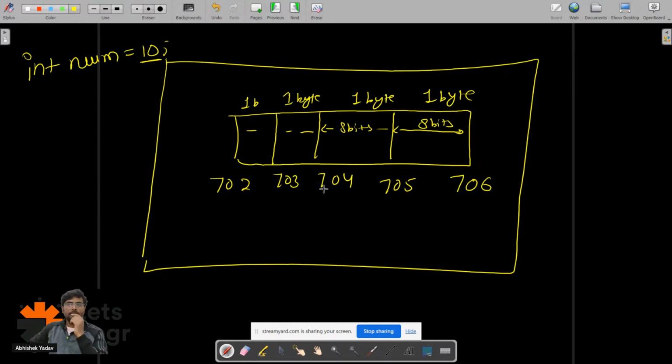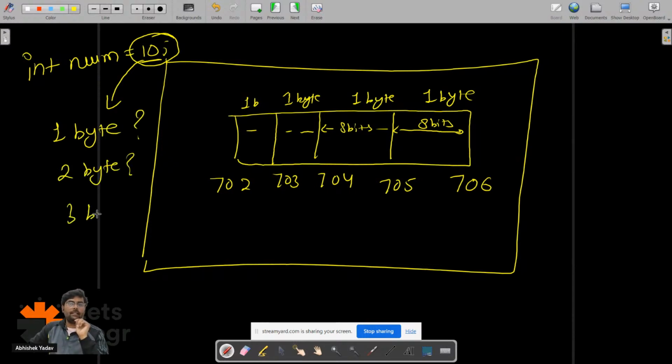Right? So guys, tell me one thing. If I have to store 10, then how many bytes do I need? I need 1 byte, or I need 2 bytes, or I need 4 bytes. Okay? 1 byte, 2 bytes, 3 bytes, or 4 bytes.